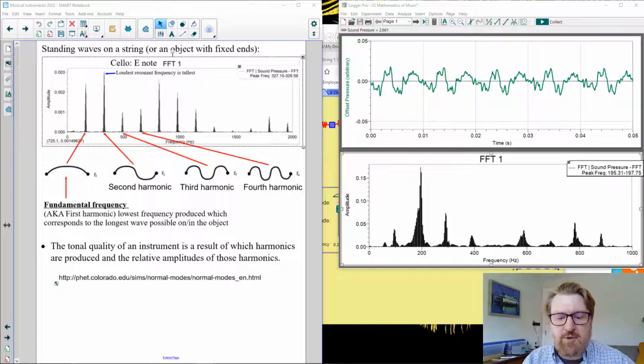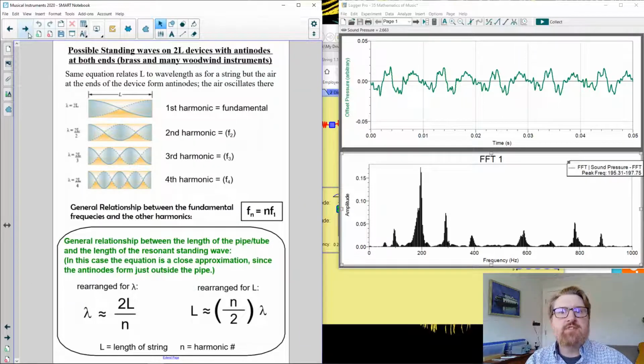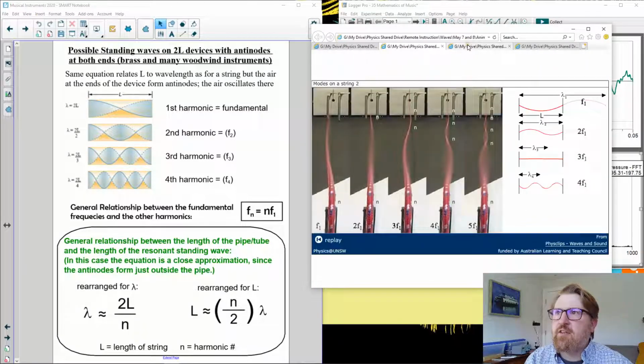All right, so I've put my guitar away. Let's go to the next slide and just talk about how a different kind of instrument would work. So we know that stringed instruments hold a half of a wave or a full wave, or they can hold 3/2 of waves. If we have a pipe that's open on either end, that actually is a very interesting thing to think about how it works.